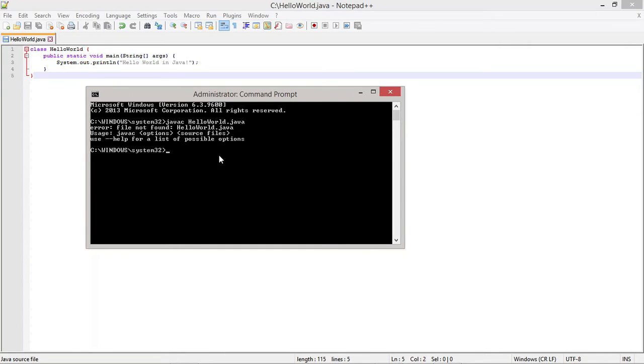After compiling, the Java file turns into a class file. The class file contains the Java bytecode that could be run by a Java virtual machine.